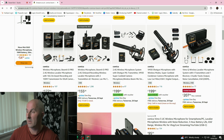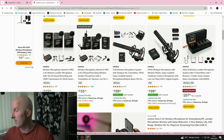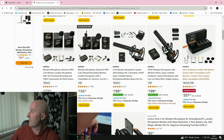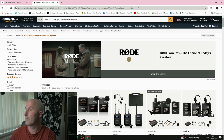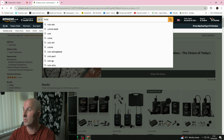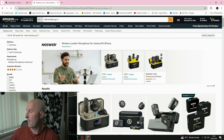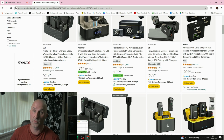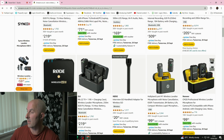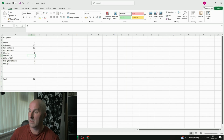So that is £172. So let's just say, for argument's sake, you were doing this, we'll either equate it to a good 180, because there are ones around like Rode, which also does internal. So £205. Or there's DJI. So if we set that benchmark to roughly £200, you're in between both, and there it is. See, I did buy it, I wasn't lying. So we'll set that to £200.